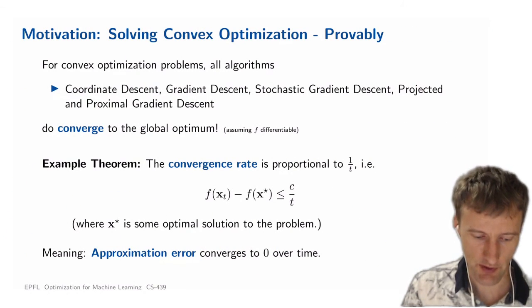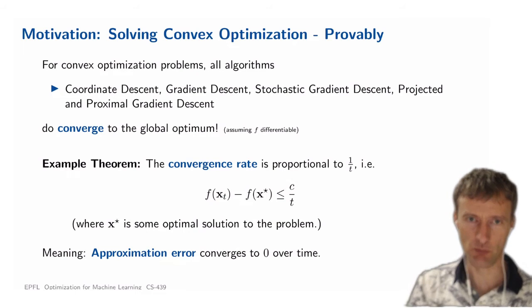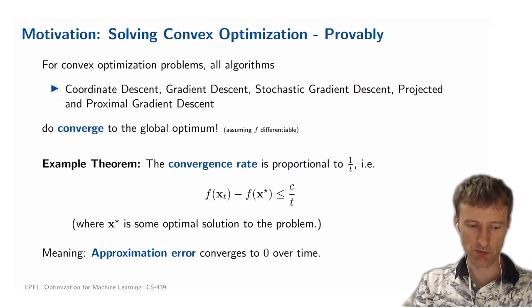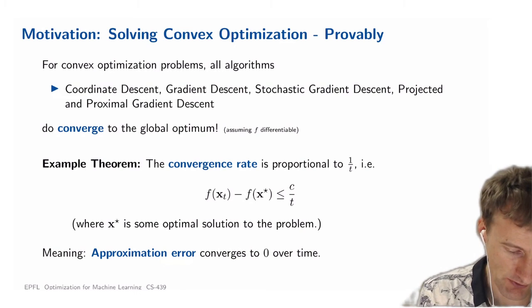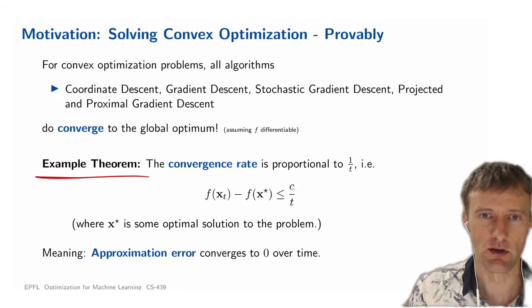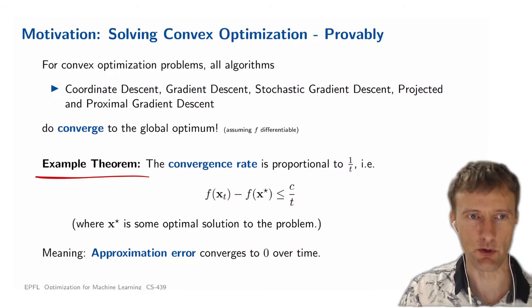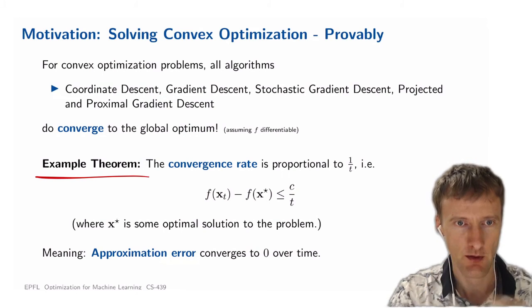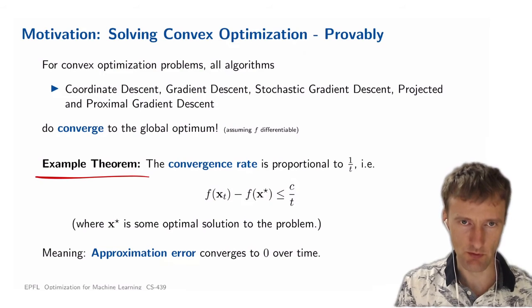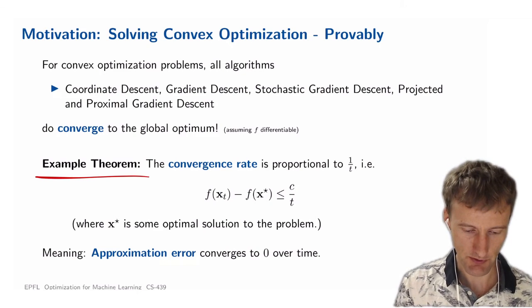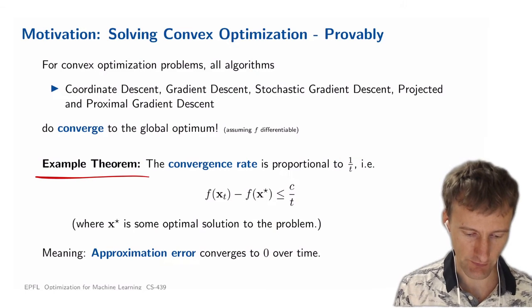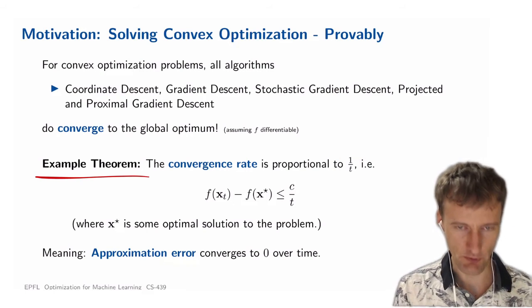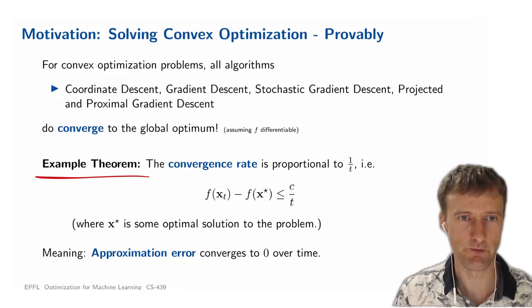So, okay, can we do this provably? And that's a bit the overall theme of the course. This is not yet the actual formal theorems. It's just to give you a flavor or an intuition of what we're going to prove in this course. What we want to show is that we run a standard algorithm which is iterative, step by step. The number of steps we do is t, small t usually, for time.